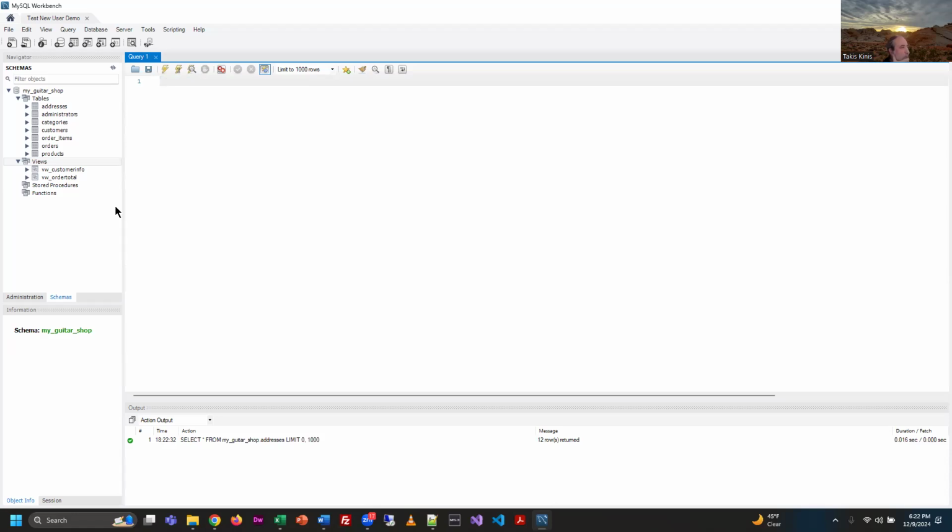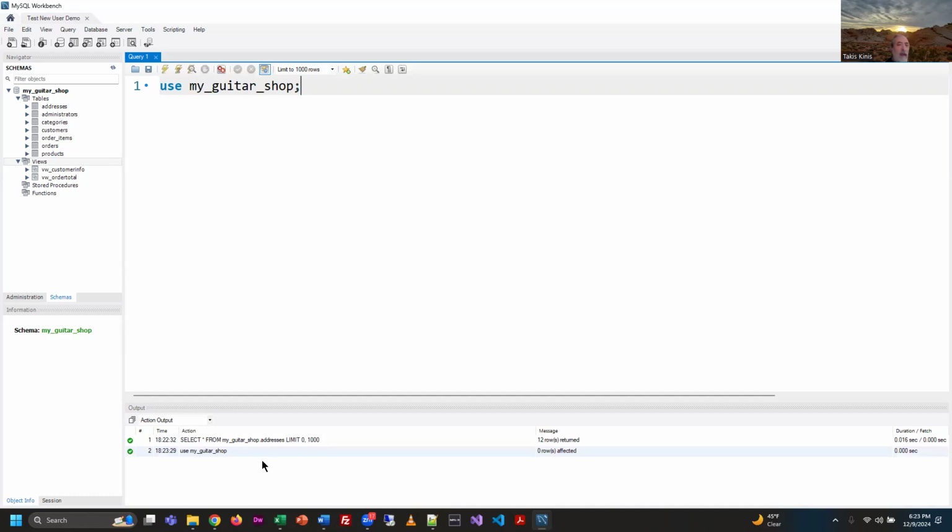Okay, so step number 13 says, expand the tree if you wish. Notice that the other databases do not appear, right? We did all that. So now we're going to create a new query. So in the query tab, let's start first by making sure we're attached to the database. We're going to say use, and here I can actually zoom in. So use my guitar shop semicolon and execute the query. And notice it's okay. It worked.